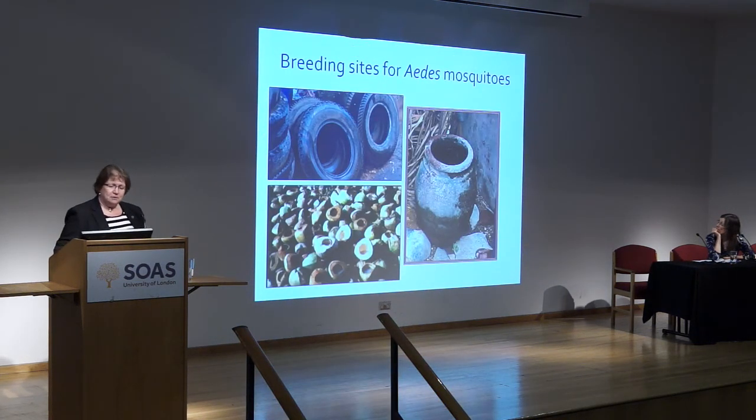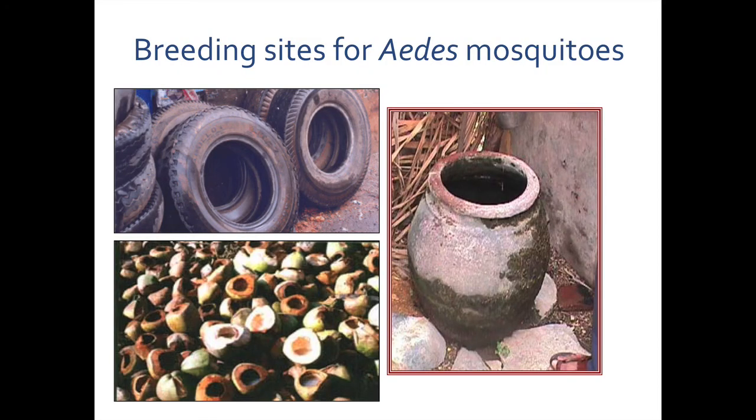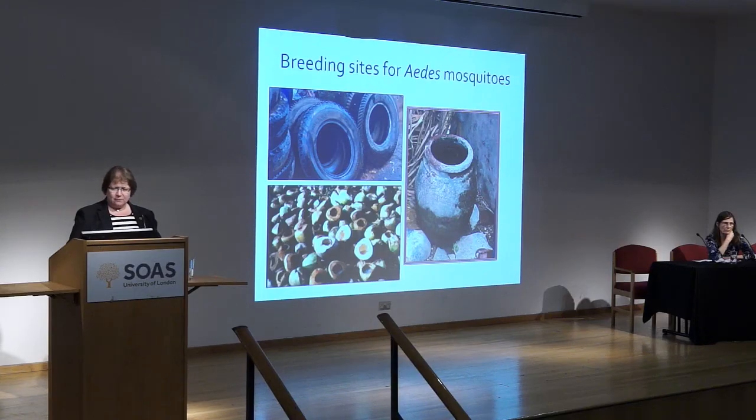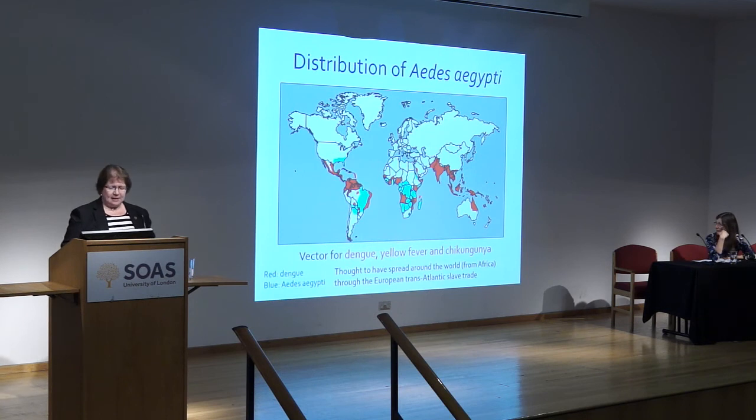So just to give you some examples, part of the rise in the Aedes mosquitoes was thought to be discarded tires left around, and import of the mosquitoes, particularly Albopictus, is thought to have come into the Americas with shipments of old tires. But even on the bottom frame, you can see the hulks of coconuts, and these tiny pools of water are sufficient for a breeding cycle to be undergone. And then of course there are all the other containers associated with human habitation, and it's in these sorts of water containers outside people's houses that these mosquitoes breed so successfully. So it's very different from the Anopheles life cycle that we think about in terms of malaria.